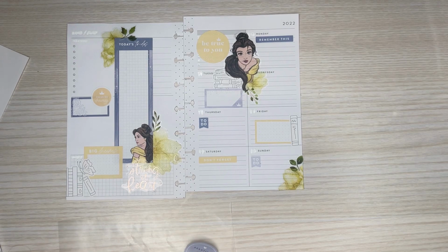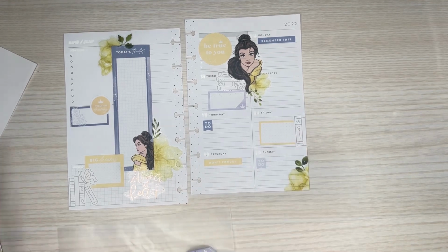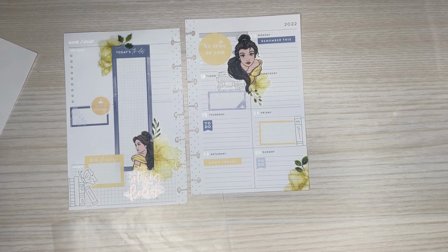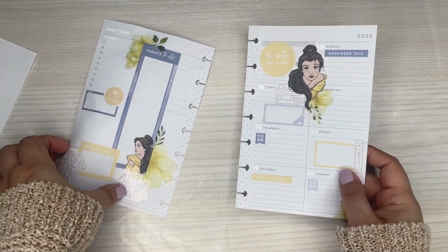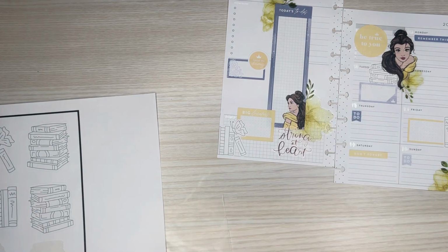All right. So I think the last thing I'm going to do is washi. For now, though, I am going to move on to the little sheet of filler paper that I plan on making. And I'm going to maybe do pink stickers. I don't know, because I'm not sure yet. But yeah, I think for now this is done. I just need to add in washi, and then I'm gonna bring in the little sheet of paper.